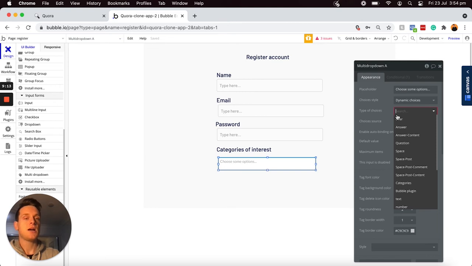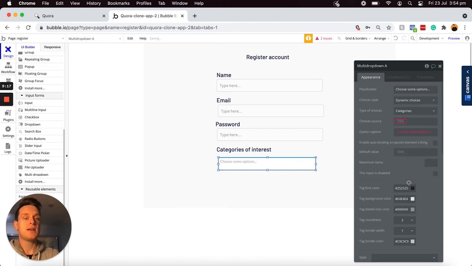In this case, I want to select from our categories, which is of course linked to our option sets. And then I will need to identify which categories I would like to actually display. This is fairly straightforward because today I just want to display all of the categories within our option set list. And then finally, I just need to identify what actual text will display within those options.